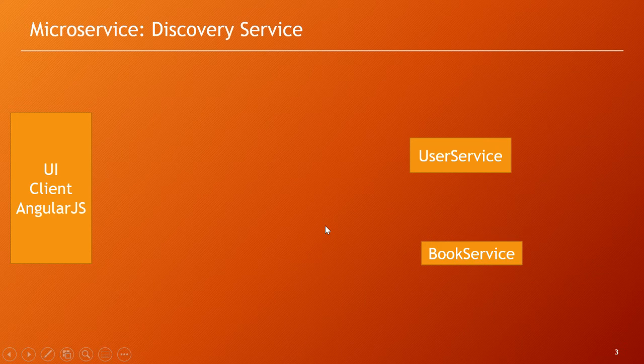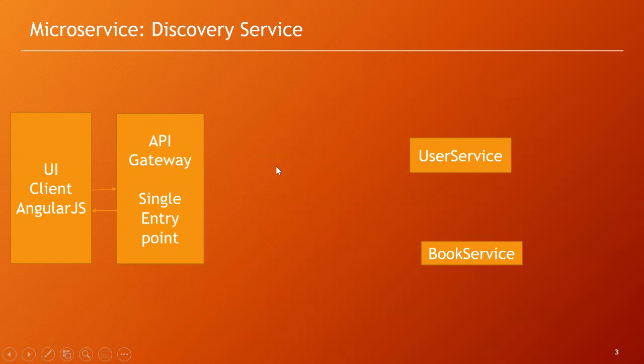But what happens when the load grows, when the requirement grows, the application demand grows? In that scenario, we need to load balance that. There is one more component in between, which I'll explain in another video. You can follow my channel. There you can see details about the API gateway, and the importance of the API gateway as part of microservice architecture. Mostly the UI application interacts with the API gateway, which is a single entry point. This is just a heads up to know about the API gateway. You can get more details in that video.